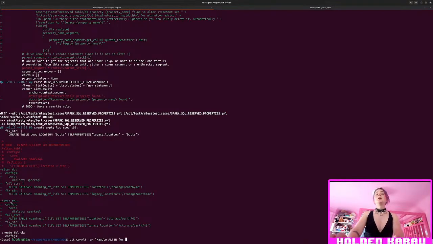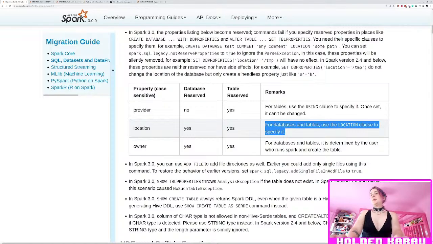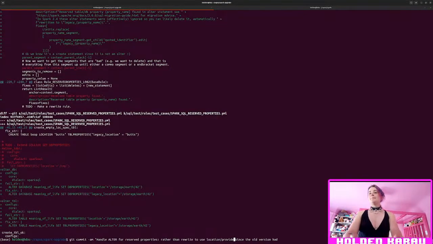Yeah, handle alter for wizard properties rather than rewrite, since the old version rather than rewrite use location slash provider, since the old version had no impact.